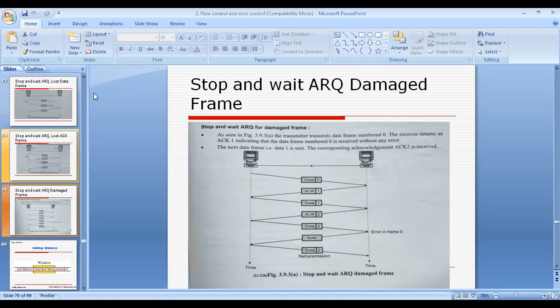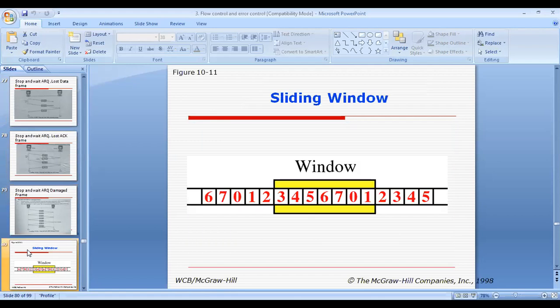Now, to overcome the wastage of bandwidth, we have another ARQ technique for error control, called the sliding window protocol. As we discussed in the last lecture, in the sliding window protocol, rather than transferring a single frame and waiting for the acknowledgement of that frame, we transfer a bunch of frames.